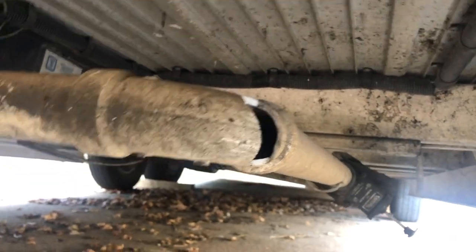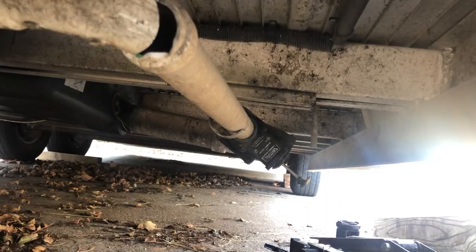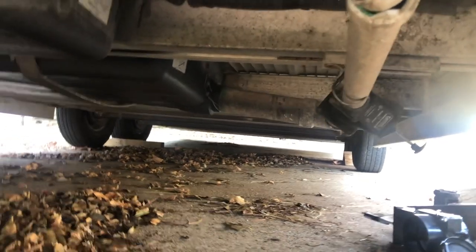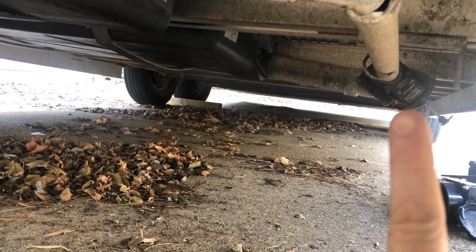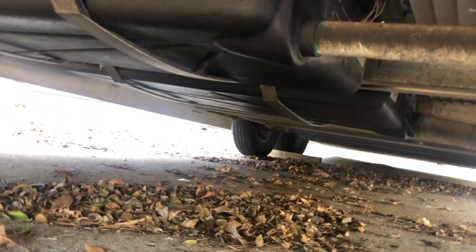That's about it for the slide-out. I'll come back down under here and show you that we have issues with the plumbing. This elbow will have to be replaced — that's from the gray water tank down to where the sewer hookup is. The release valve for the black water tank is missing, and the black water tank pipe is also cracked and broken. I'm going to have to replace all of that, including this elbow, with new release valves. It's got a huge black water tank — I wish I had one that size on my RV.